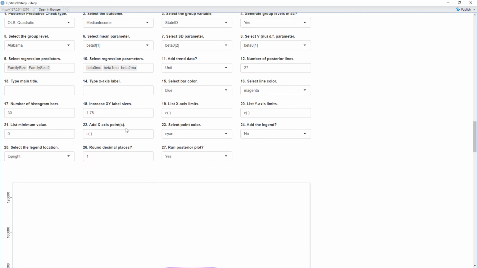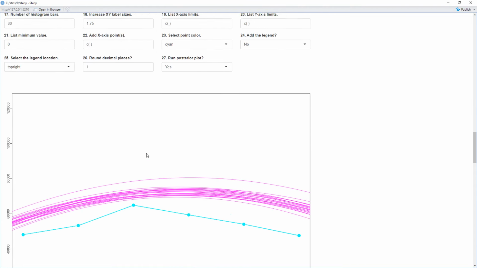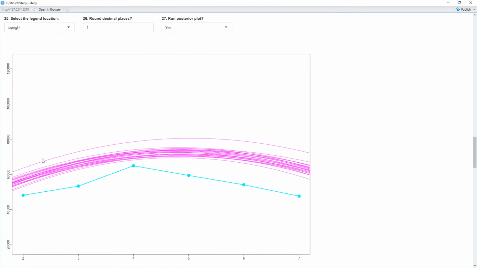I'm leaving those in so I can get that. By doing that, I'm going to get the posterior distribution, the predicted curve for the U.S. in magenta, or I guess it's sort of purple or pinkish.